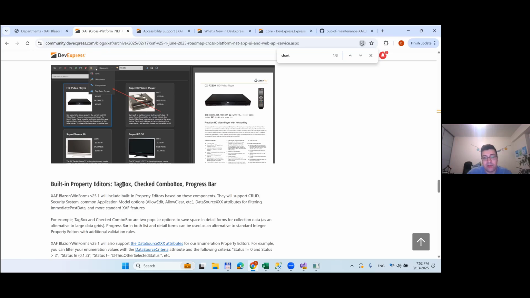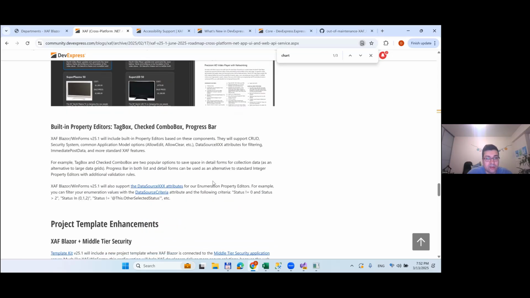Also on the roadmap, and it's currently in the works, there are additional property editors. Many of them might be familiar to you from the Support Center. And we just hope to include them out of the box and make the code on this demo simpler, and also it will be less code for you to copy and maintain in your own projects in the first place.